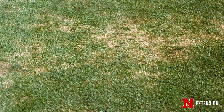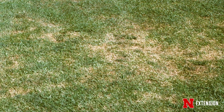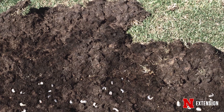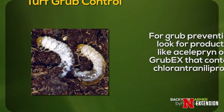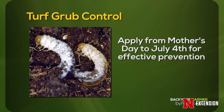There are a couple of different ways that we can manage grub problems: a preventative method, and then there's the curative method. Preventative is usually used on golf courses and on sports fields so they don't have any grub damage whatsoever — that's high value turf. They have to keep it looking nice and pristine, and so they treat in the month of June typically with a product like Acelepryn. There is a homeowner version of this product called Scott's Grub-X, and you can use that on your turf grass and your lawn if you really don't want to have any grub damage. Get that down after Mother's Day in the month of June.